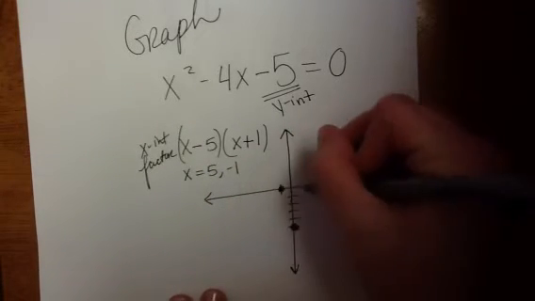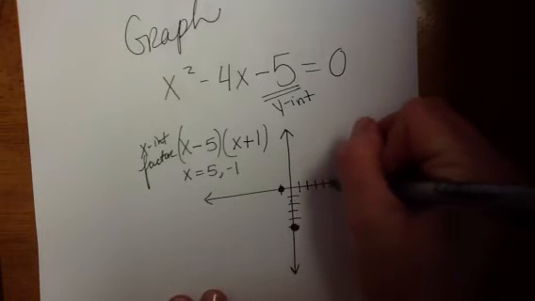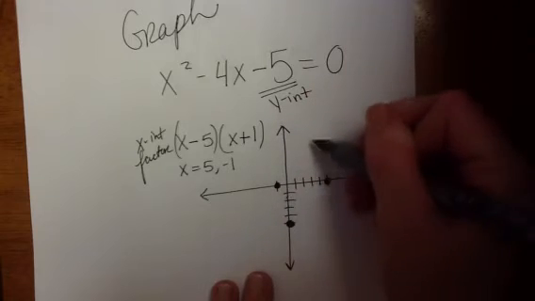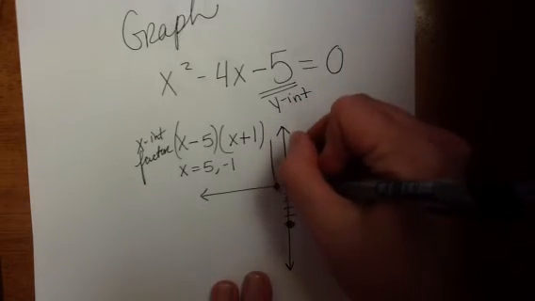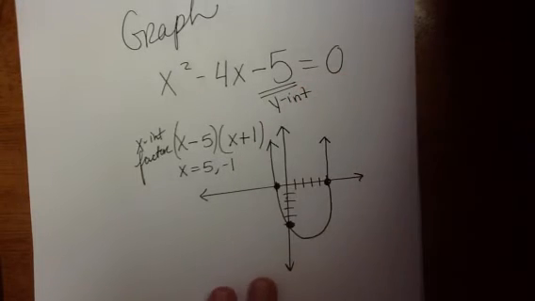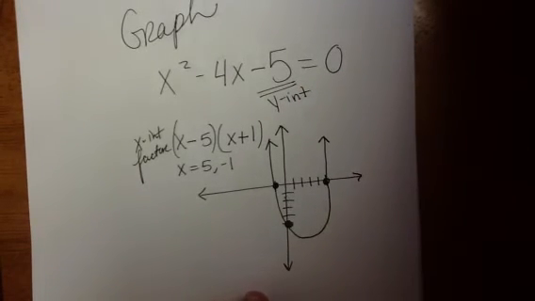So we go to -1 and we put a point. We go to 5 and put a point. And then kind of look. So we have a U that's going like this. We do the best we can. We line it up. We get it to look symmetrical. There's our parabola.